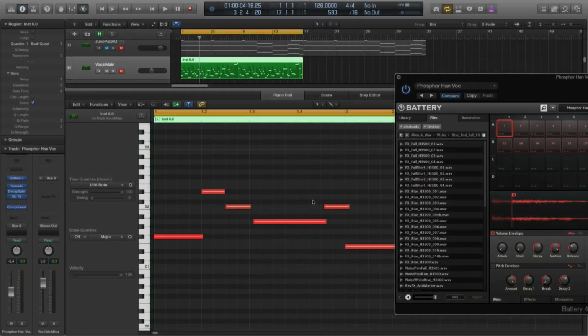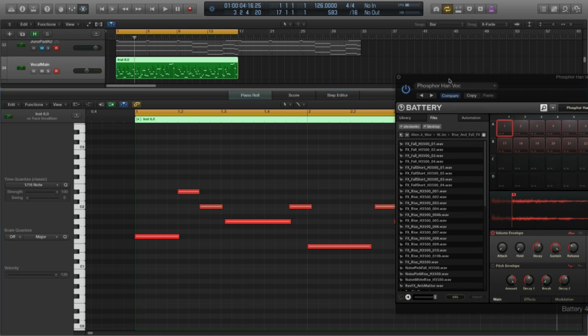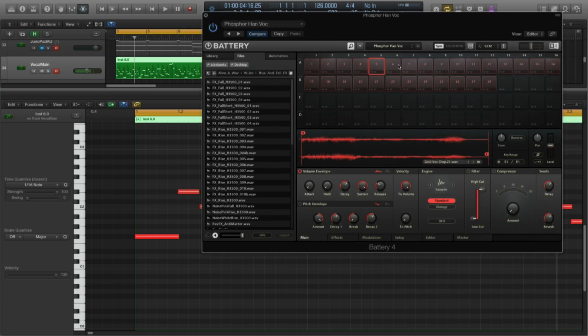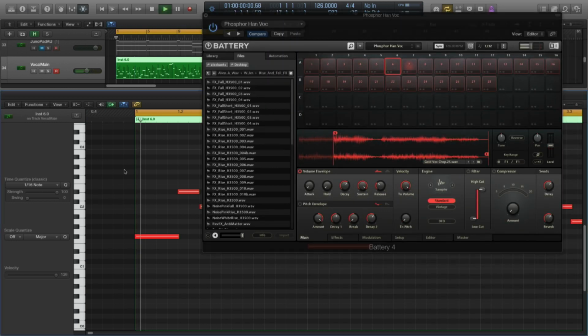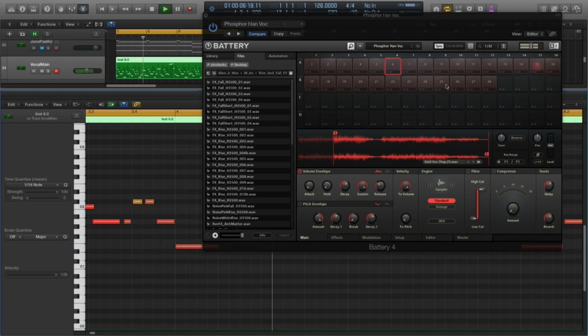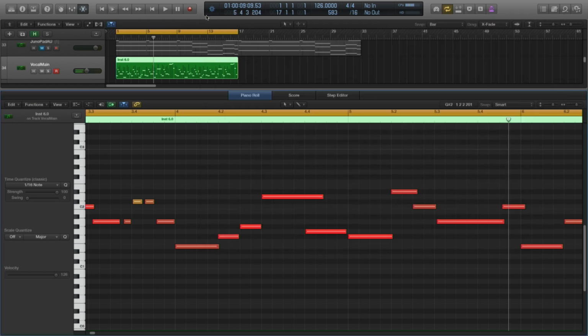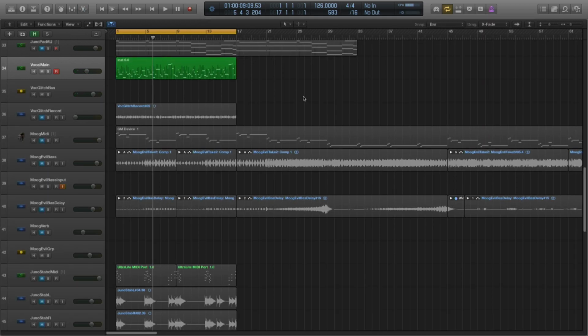So, I have no idea what I actually played there, but you can see from the MIDI parts, it's just tiny little bits of each. So you'll see on here the individual samples, and you can see down here the MIDI part. You can see it's just triggering tiny little bits of each word. And you get quite a cool little hook going on.